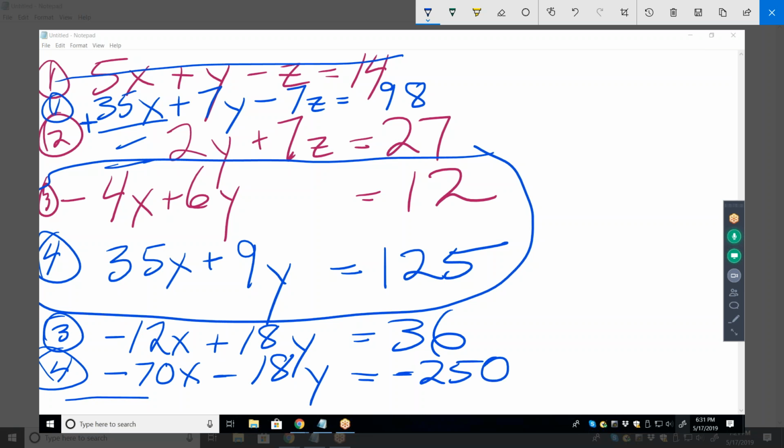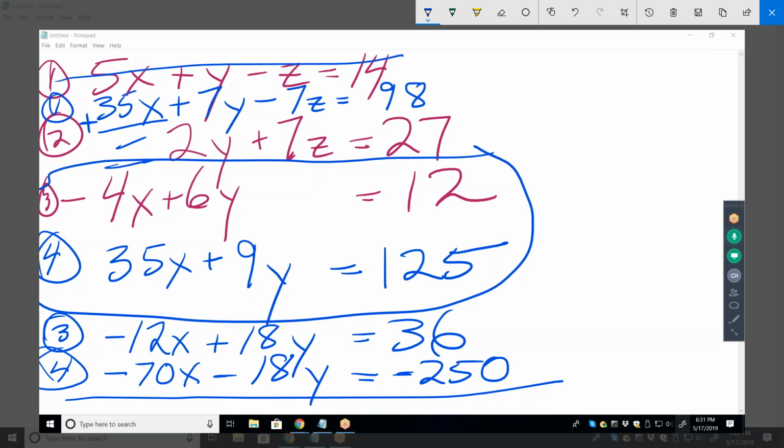Now, how can I eliminate a variable? What do you do with, yeah, you get rid of it how? That's what I'm asking. You don't subtract. If I add +2 to -2, it goes to 0, right? So if one of these is plus and the other number is the same number but minus, you got to add them to get rid of it.